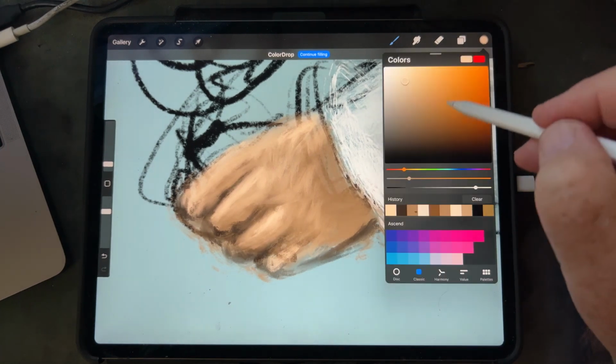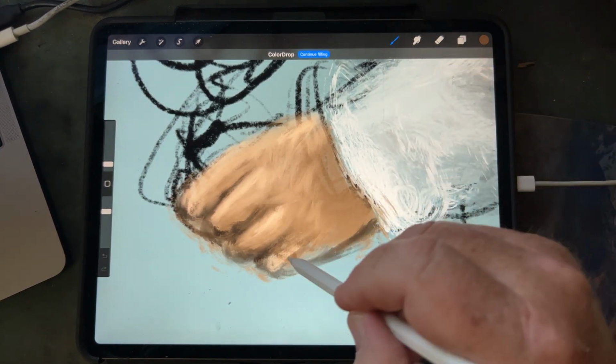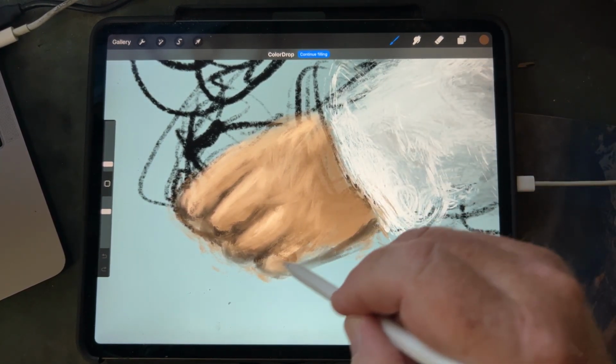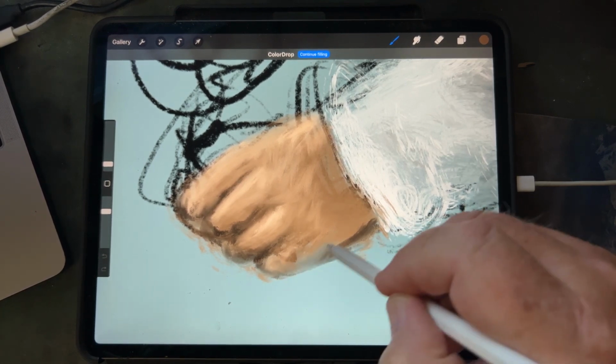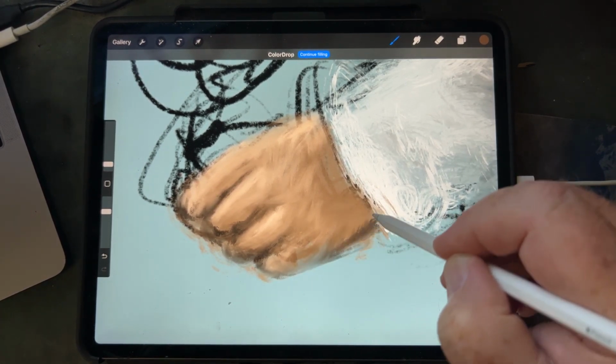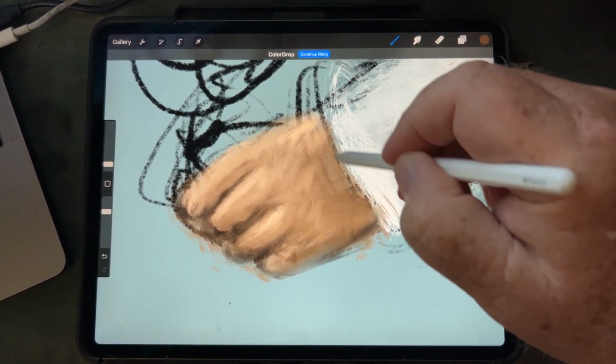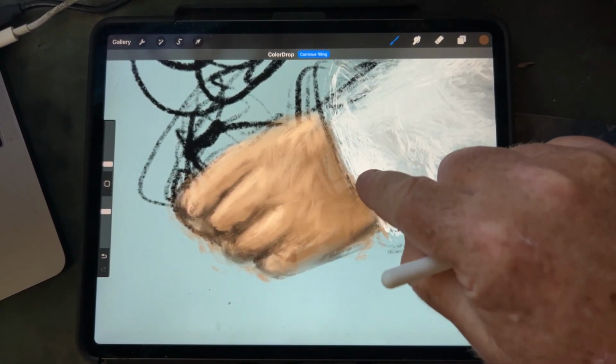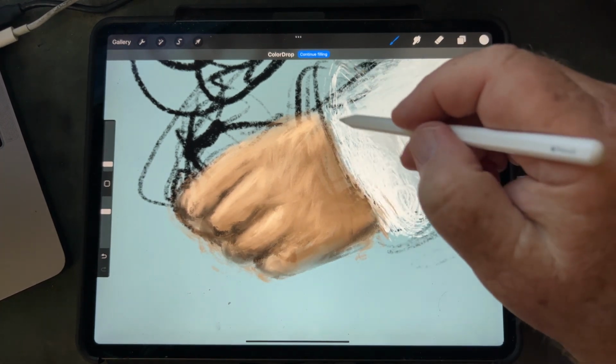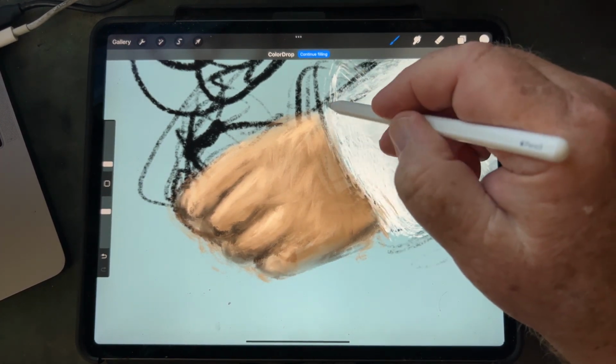Okay, let's go back to the darker colors now. Let's continue using the turpentine brush. And I think I'm going to make this jacket, or the sleeve rather, a little bit more defined here.